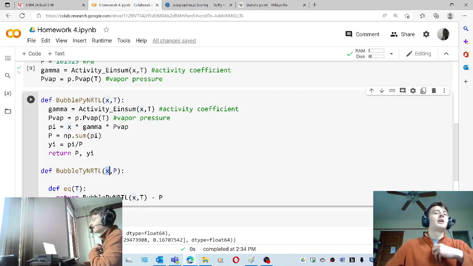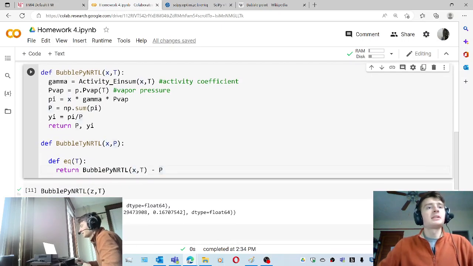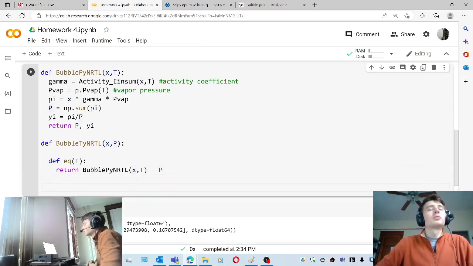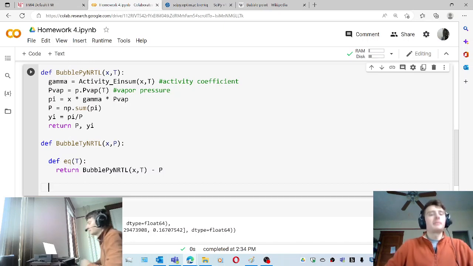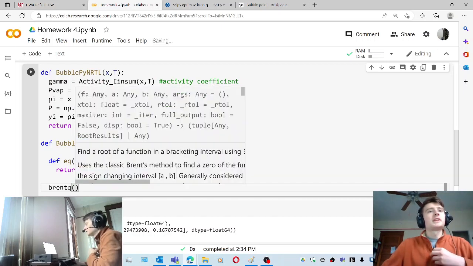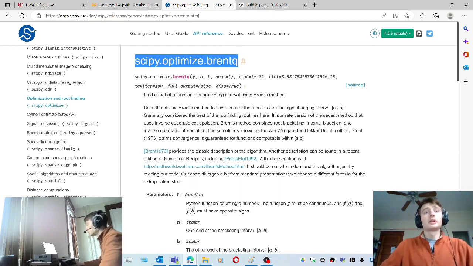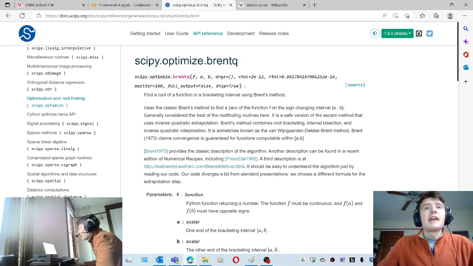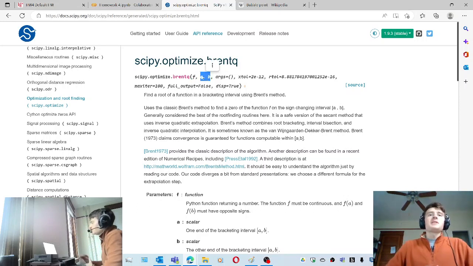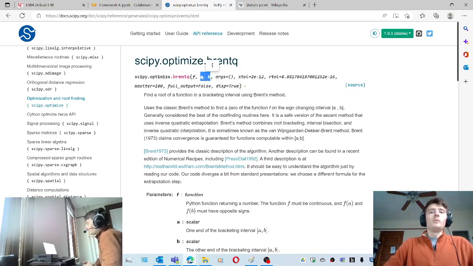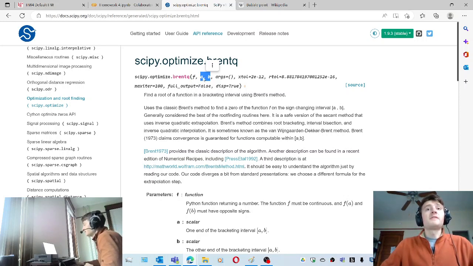This X components. So with that in mind, I could try to use a typical root solver to solve this out, but I'm going to try using something called BrentQ. BrentQ is a root solver, SciPy optimize brentq. I already imported it. It's going to take in a function, and then this A and B value. This A and B value is an interval that tells you, over this interval in the independent variable, find the root of the function. So this is going to be pretty helpful here.